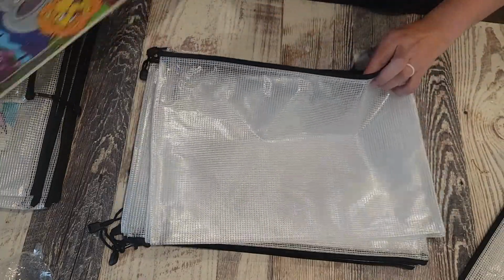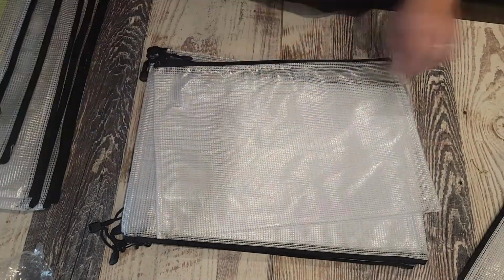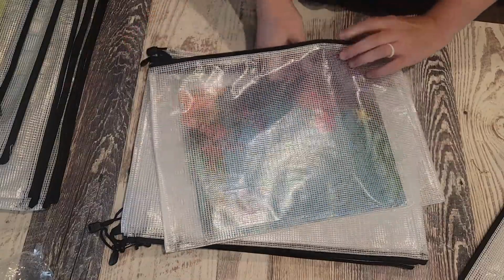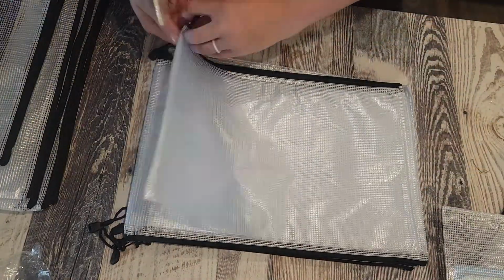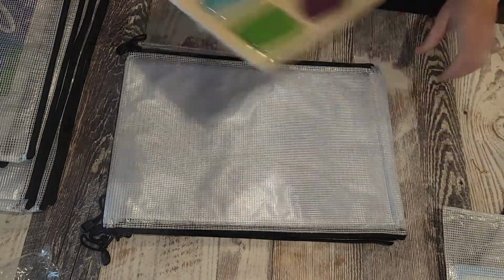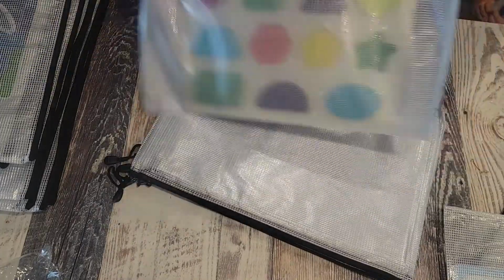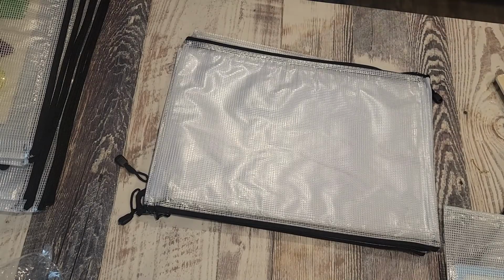The first thing I am doing on this particular day is organizing my kids' puzzles. I love puzzles. My kids love to do puzzles, and I think they're a great tool, but if the kids get into them, then there's just puzzle pieces everywhere, and I also don't like storing them on a shelf, because then if they get knocked, the pieces fall out.